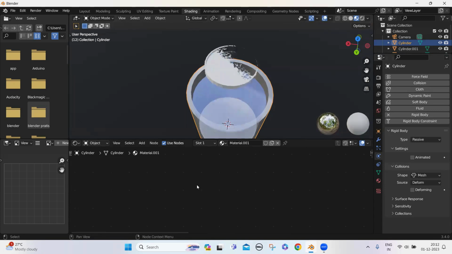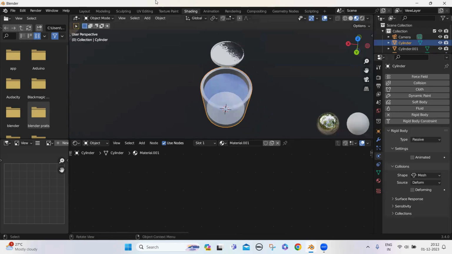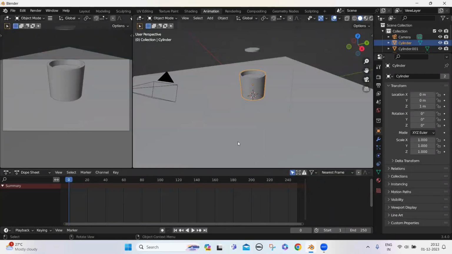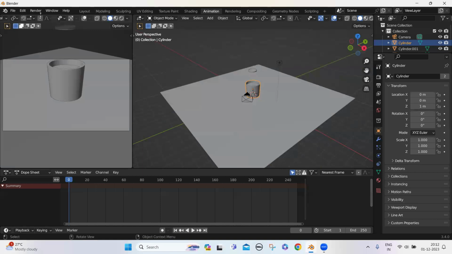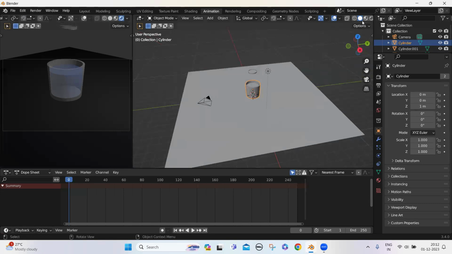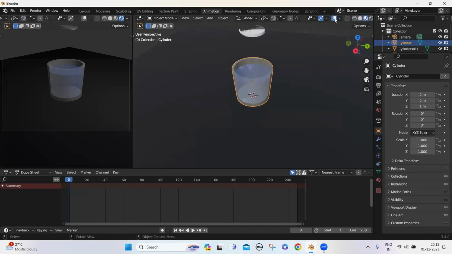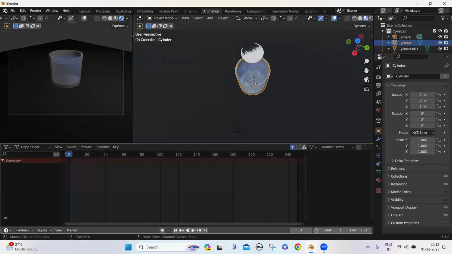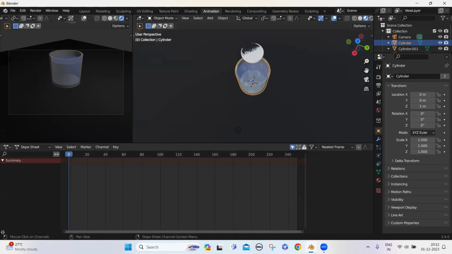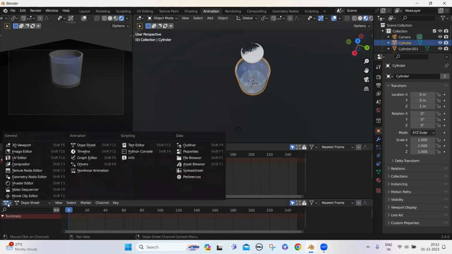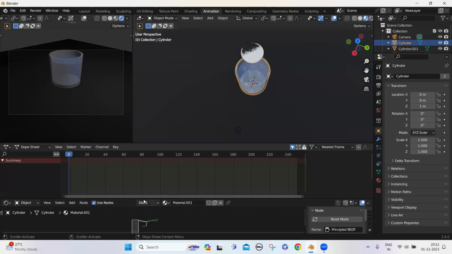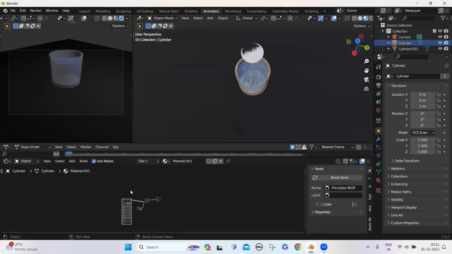And let me, okay. So now let's go to the animation and just make it rendered mode here and normal mode here, this shaders mode. And now I also need the shaders, so let me just not like that. Okay, now here let's select the shader editor.